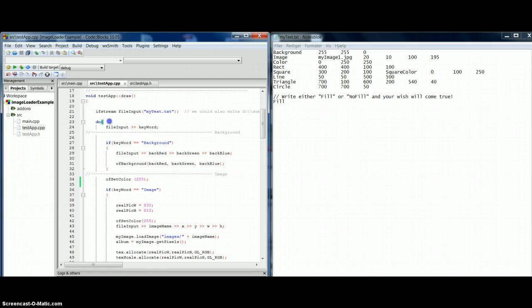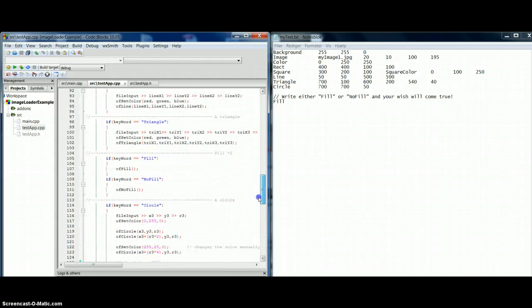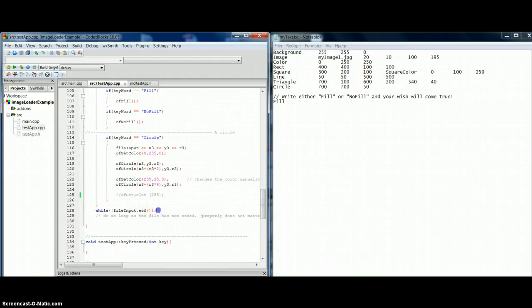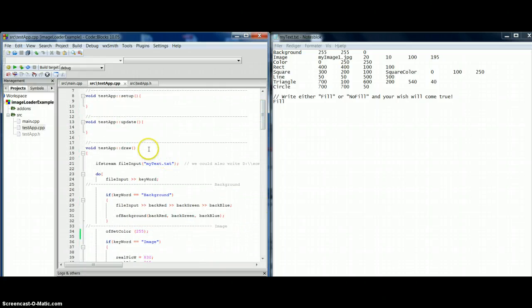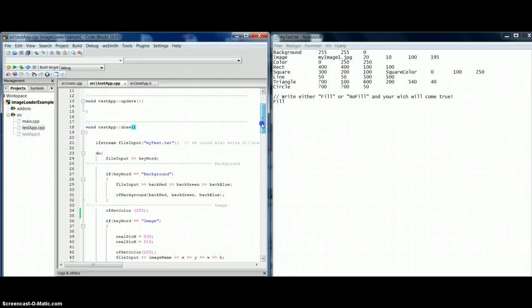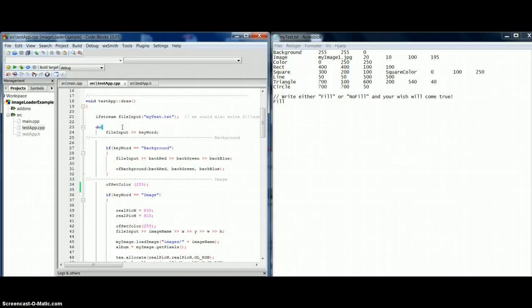Then I make a do loop, which runs through one time no matter what, and then we have a while loop stopping it if it needs to be stopped, otherwise it will go again as long as the while loop is true. The while loop states that if the file input is not at end of file, meaning it hasn't read through it all, then this should run. But actually it's going to run all the time since we use the draw function. But we still need it in order to get our program to work.